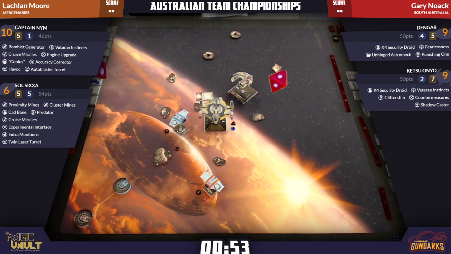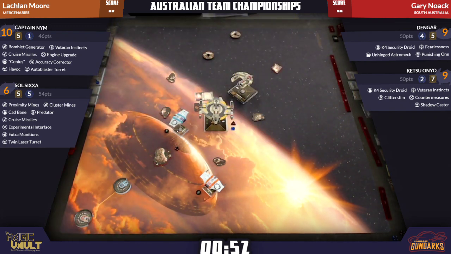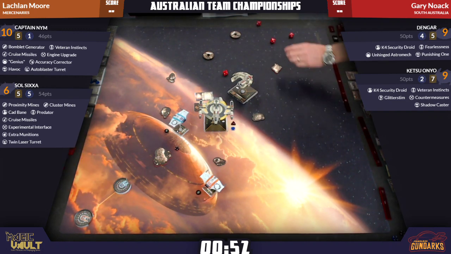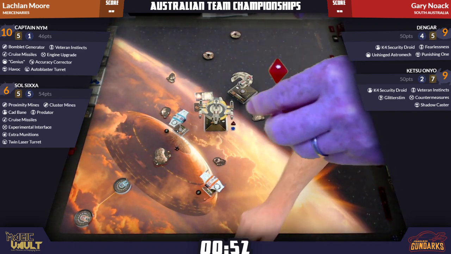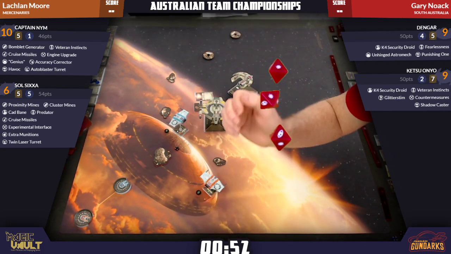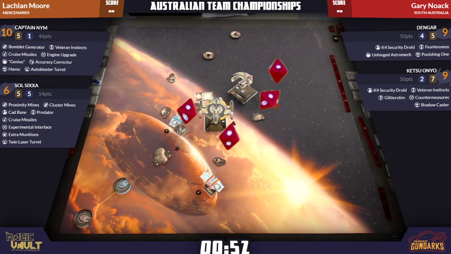What have we got there? That's the Auto Blaster turret with accuracy corrector. Not sure why there was only 1 damage done off the shield, off the bombs. It should have been 2. That's Ketsu's shot. We've got 3 hits so far, 3 in a focus, but 2 in a focus, Glitterstim, so it'll be 4 hits.